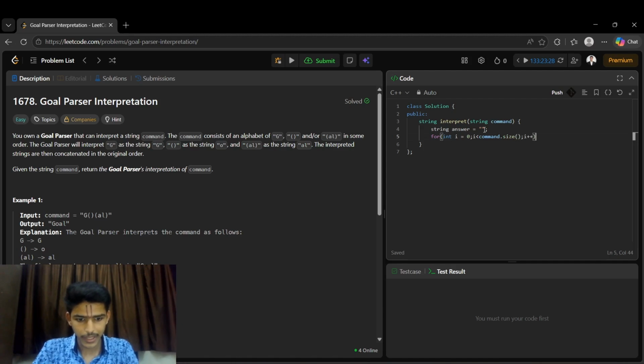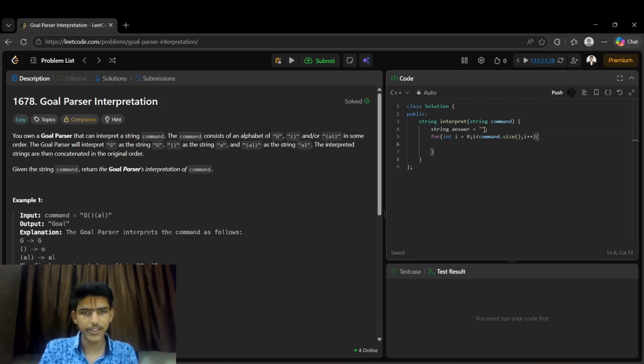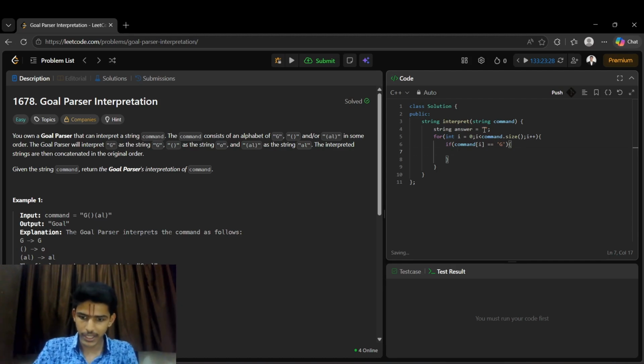During that iteration, because we have a fixed number of sets, we simply check if our current character is equal to capital G. If so, interpret or parse it as G itself and add G to our answer string in the same form. Otherwise, we have the next two conditions.